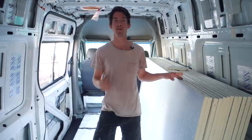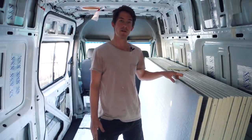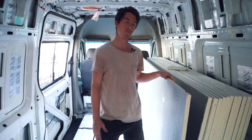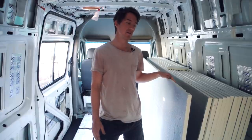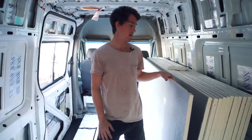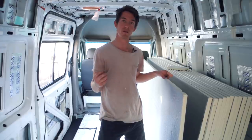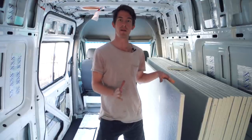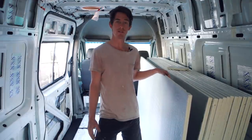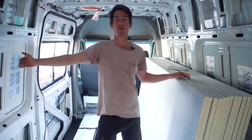So today I'm going to get a start on installing the insulation. Just next to me I've got sheets of Polyisocyanurate insulation, PIR foam for short. This comes in 1200 by 2400 sheets, and this is a closed cell foam, which means water doesn't absorb into it, and it's laminated on each side with reflective material. I got sheets that were 25 mil thick, so they'll fit in all the cavities of the walls.